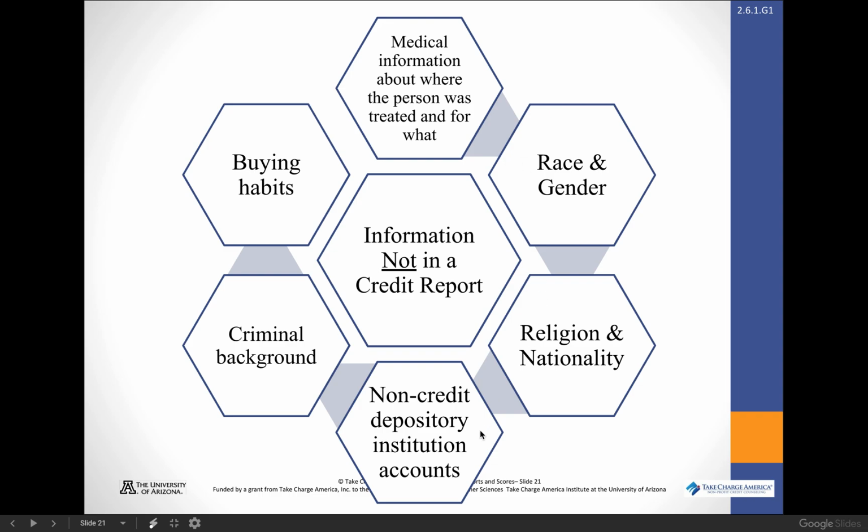They're not going to report on any accounts that you have that are not credit-based. They cannot identify anything about a criminal background, a criminal history, or your buying habits. So a credit card company may tell a CRA how much money you owe them, but they are not telling them what you spent that money on. Obviously, if you have a Discover card and they see that you go to the movies 3 times a week, Discover knows that you're spending that money at the movie theater, but they are not going to tell a CRA where you spent that money.